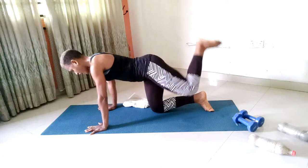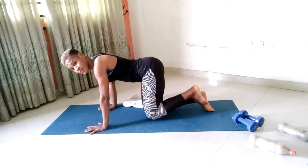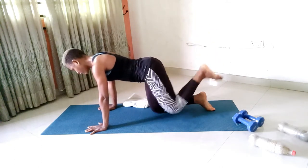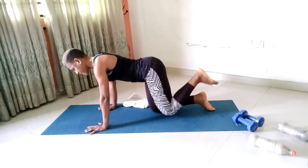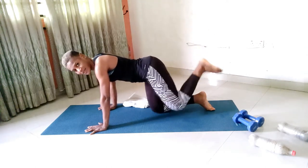So now, as you're kicking back, make sure you're not moving your hips, okay? Keep your hips in place. After this, we're going to switch to the other side and then go for the planks, okay?